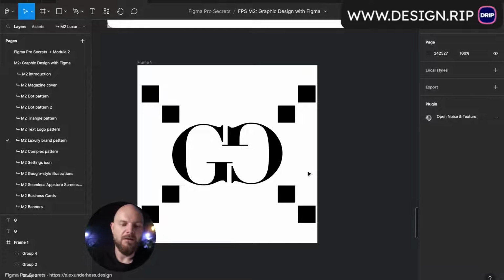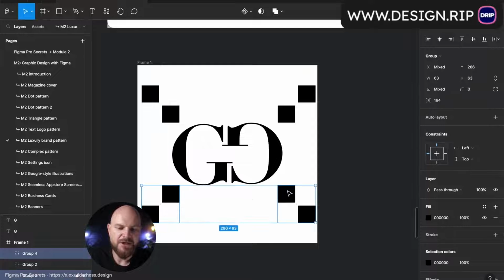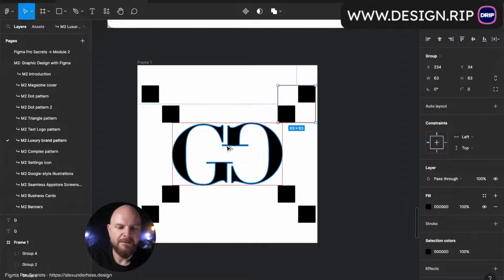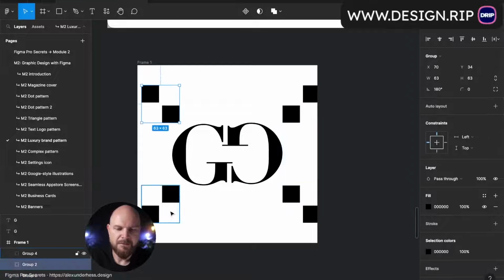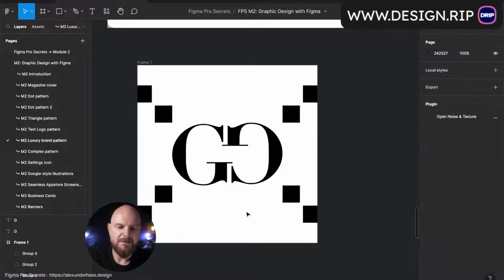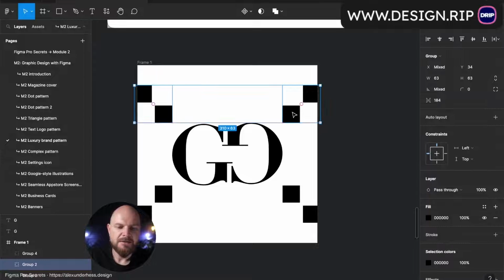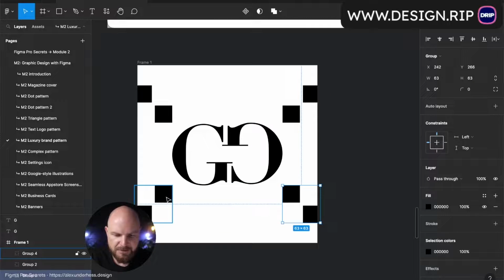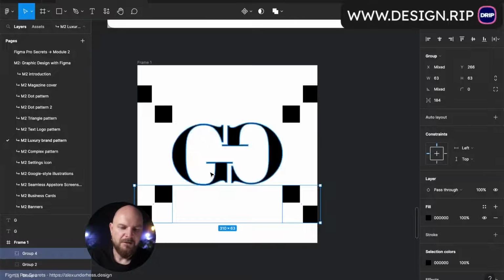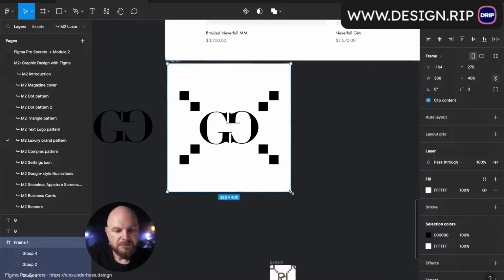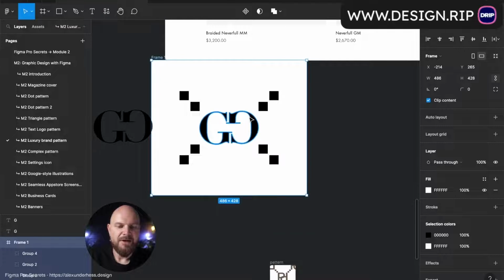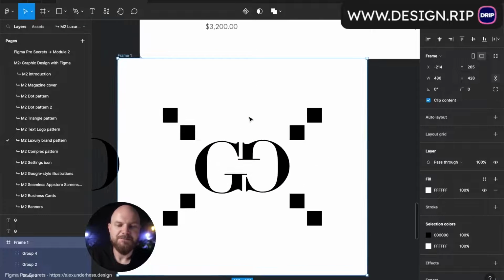Looks already incredible, awesome. The only thing that I just want to check is that we have the same distance from the letter itself. In order to do that, I'm going to put it right here and this side right here. Perfect. And the second thing, okay, it touches the area. Perfect. Now I'm increasing the size of the frame just because I need a little bit more space.